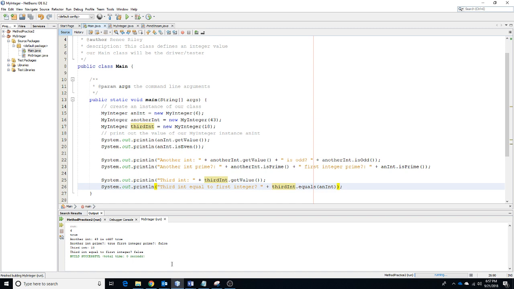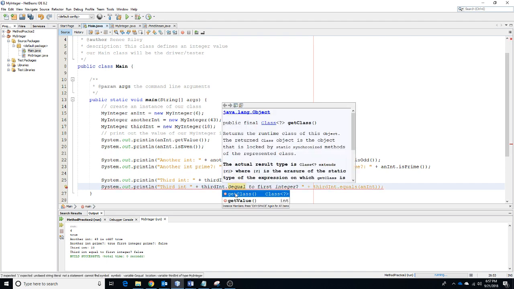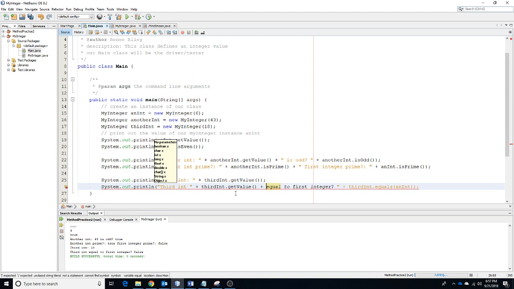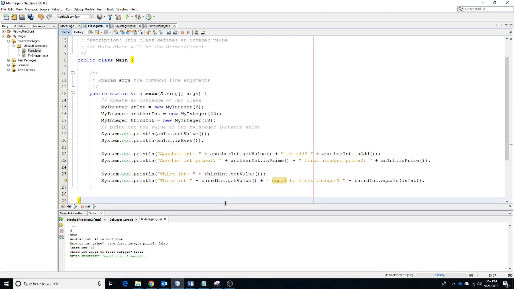Okay, so now my equals is working. I can pass it in an instance of our integer, an int, and I can use an instance of our integer as the basis for the comparison. So let's add a little bit more to that output. Third int will get its value equal to first integer. Let's add a little bit more here.